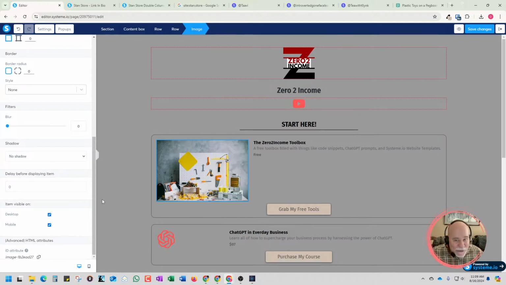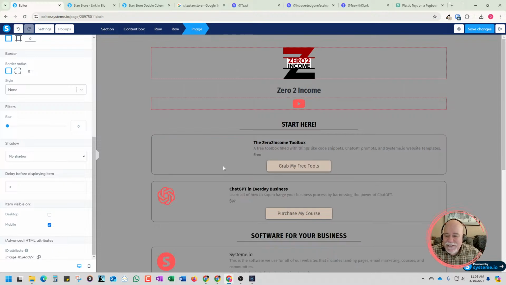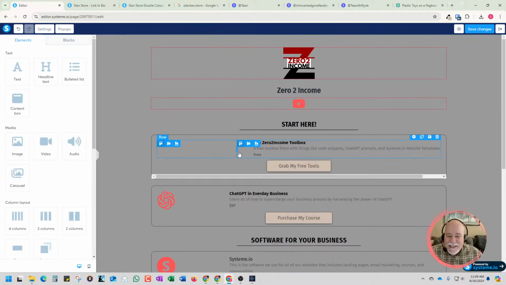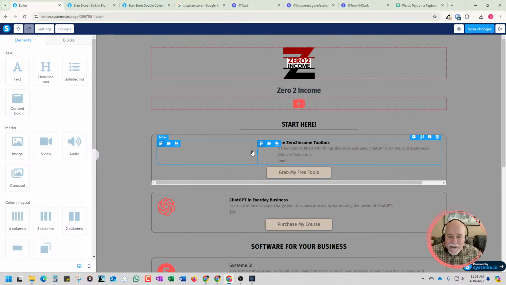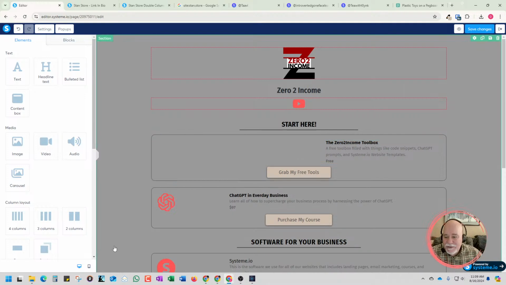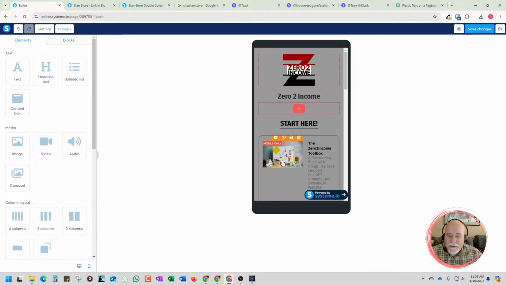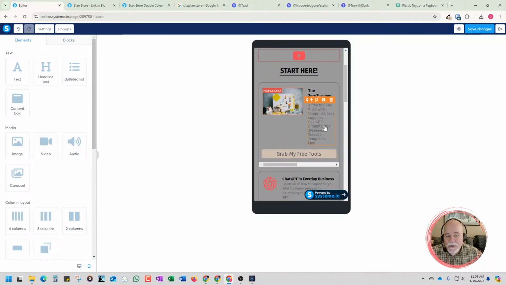All right, so it's a workaround. Yes, it's annoying that you have to do it, but at least you can do what you want to do, right? So let's go again. We're going to hide it from desktop, go in there, and once again make it like that. We're going to just make it even. Okay, now we're going to go into our mobile version, and here it screwed things up. Obviously, we wouldn't want to keep it that big because now on mobile, it doesn't look so good.